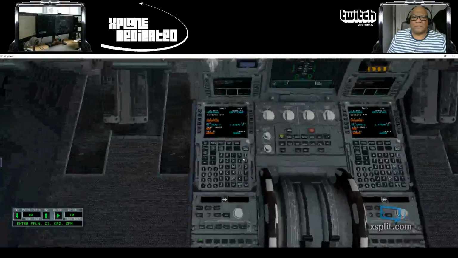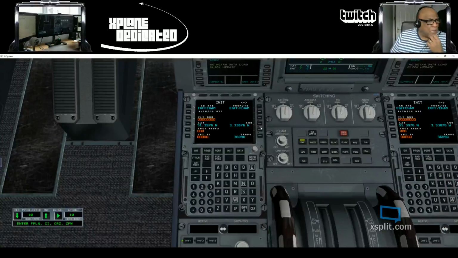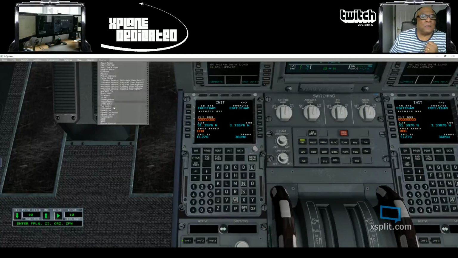Probably be about 7 minutes for the IRS to align. Flight levels, let's have a look. Flight plan's telling us 300. I really don't want to go that high, so we'll go 270.